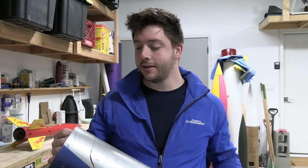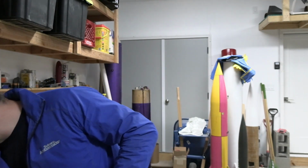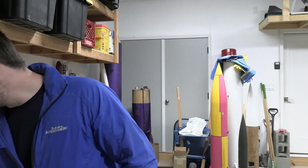The H550 did have enough thrust to actually take the rail a couple hundred feet, which is pretty crazy, but it luckily missed all the cars and everything. There was something wrong with the launch pad, causing the rail to be loose, and I guess there was just enough twist on the rocket as it was leaving the pad to take the rail with it, which is very unfortunate. But the nose cone's fully intact, and I just need about 6 inches of 5.5 inch tube and a coupler, and we should be able to put that back together.